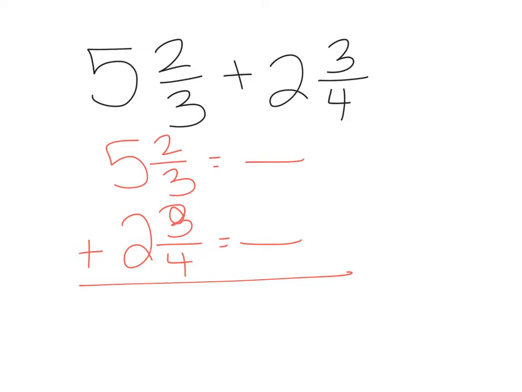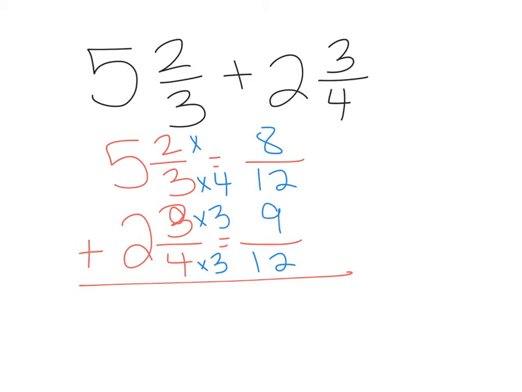So our common denominator for 3 and 4, you're thinking about the least common multiple. So what multiple do 3 and 4 both have? Again, you want to try and get the smallest one just because it's a little bit easier. So 12 is your common denominator. So for this one, you're going to times them by 4. Remember, you got to do whatever you do to the bottom, you got to do the top. So your numerator becomes 8. So this one we're going to times by 3.